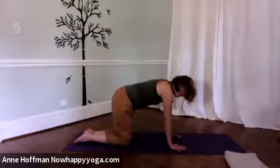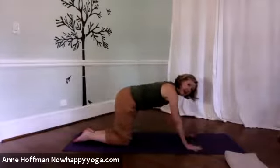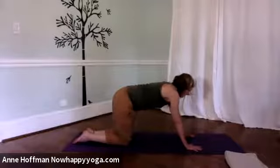Tabletop. And if this is uncomfortable on the wrists, we can move the hands slightly further forward. And that may alleviate the discomfort. We'll shake our tail from side to side.